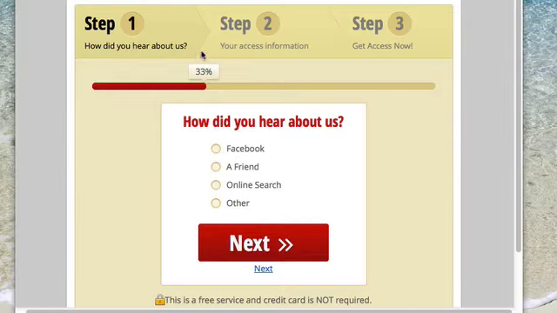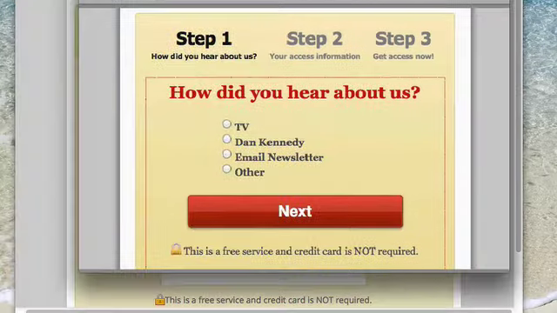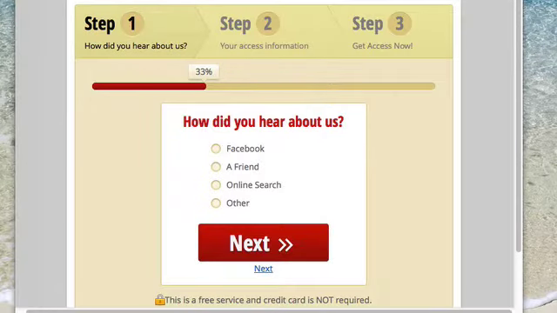They click next, and with this particular template, the progress bar moves. They go to the second step, where they enter their email address. Once they submit it, the progress bar continues. They get to step 3, and there's a button that says something like, give me access right now. That's the same way this version and this version work.